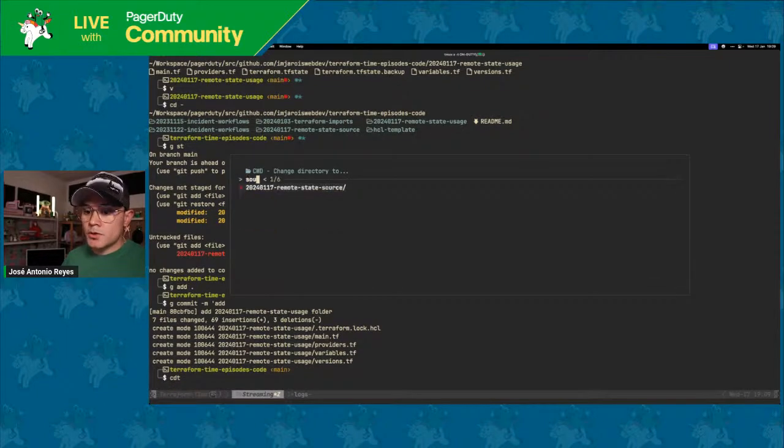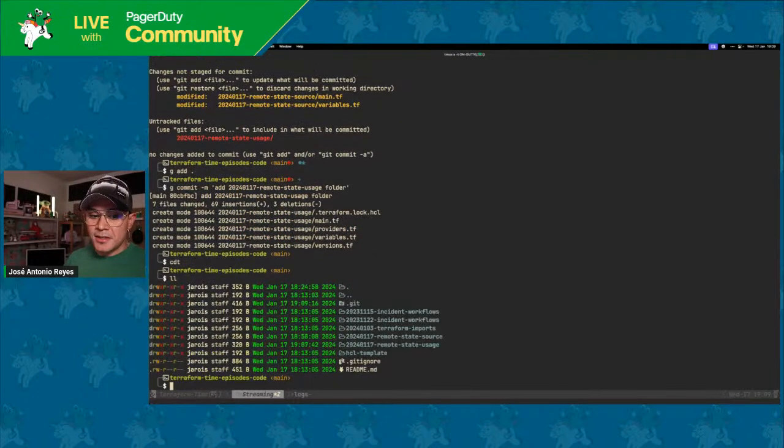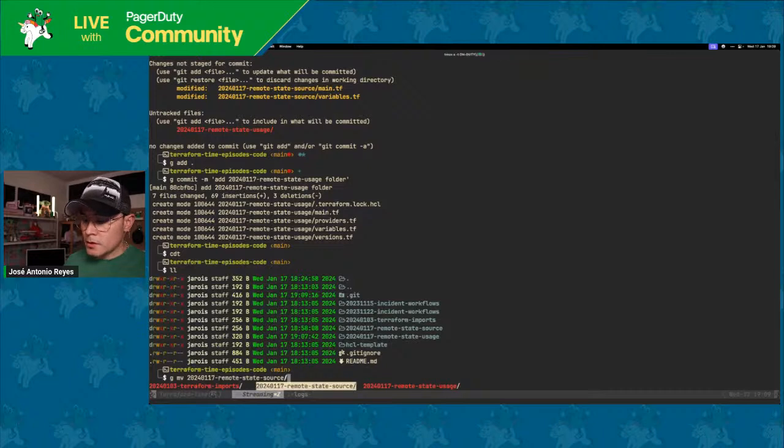The name was source. I don't know if source is a good name for remote state. I'm going to use the words central and distributed. Now it makes more sense to me. So I'm going to change that. Change 2024-01-17 source to 2024-01-17 central.